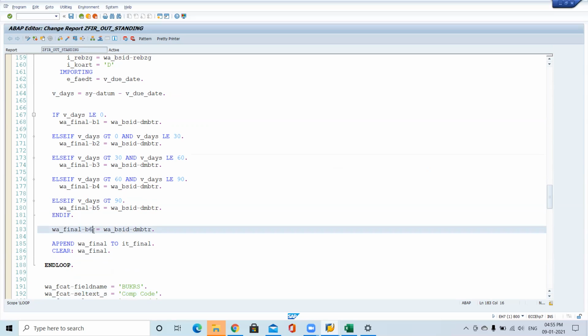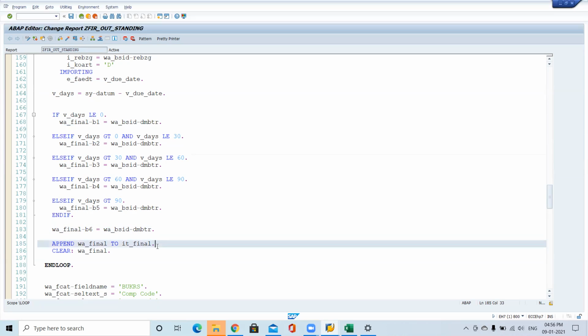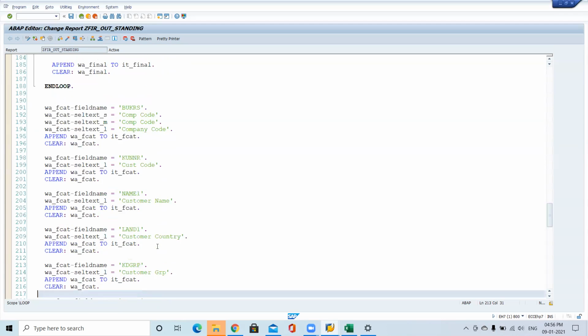So likewise, we are preparing the same information: whether this particular transaction crossed the due date or still has time for payment, and if it crossed, how many days it crossed and which category it falls in. We fill the same amount value into one bucket, depending on which condition is satisfied. Then we prepare the final data. Likewise, we calculate all the records, and at last we display all the records.